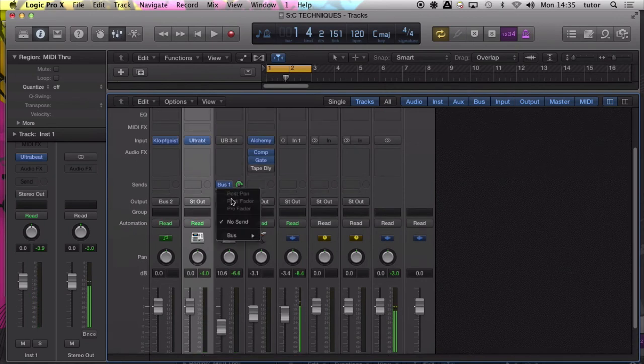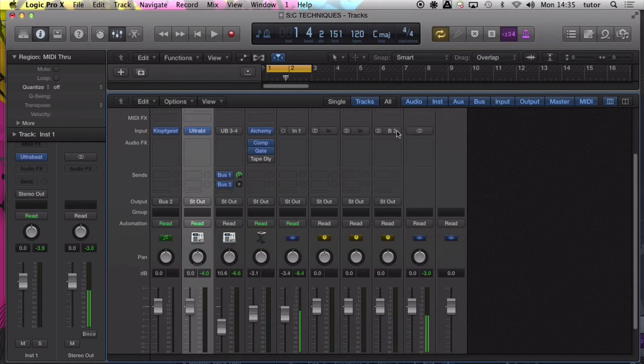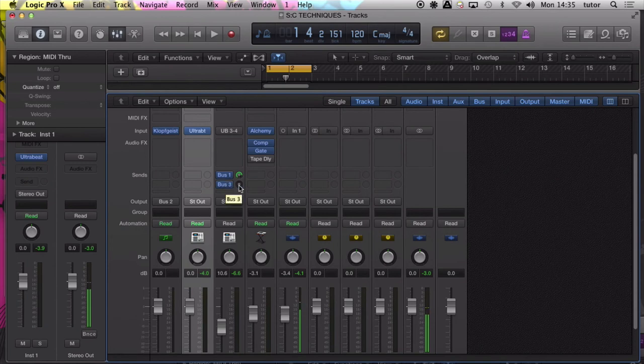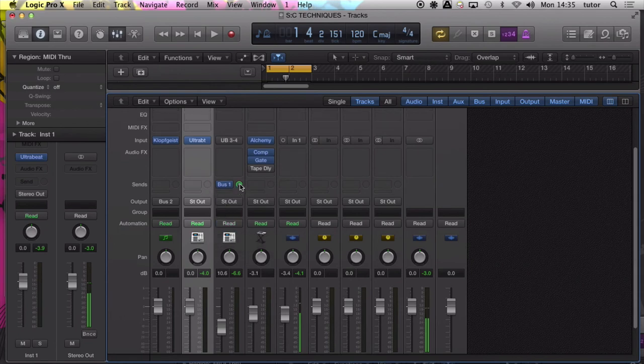Now, when you create a bus, it automatically creates an auxiliary, which I don't need when I'm side chaining. So I have to kill off the input for this. Once I've created this bus and not sent it to an auxiliary, it's just going to allow me to send the sound to an effect.